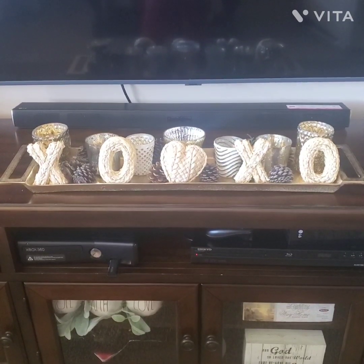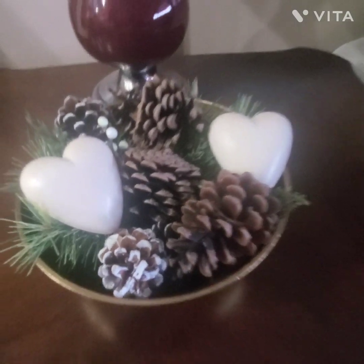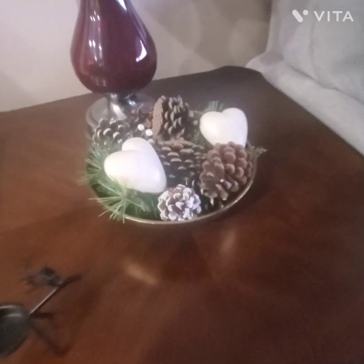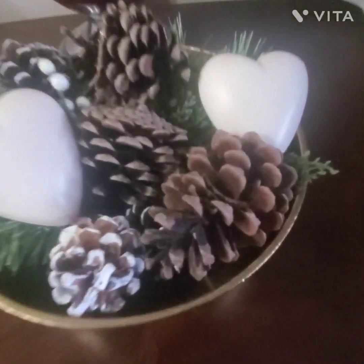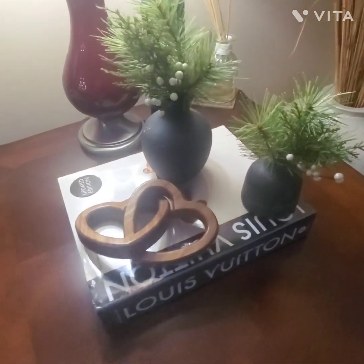After going back to see this video, I did leave one thing out. I left out a heart pillow. I have a white heart pillow. It's the same material as that white pillow on that couch. I left it out. It's supposed to go on the couch on the side over here. But this is all half of my family.